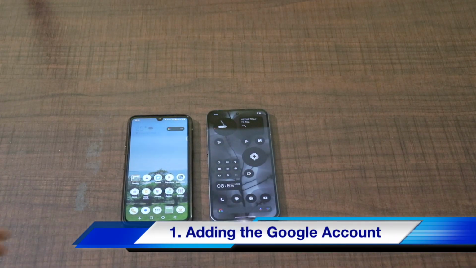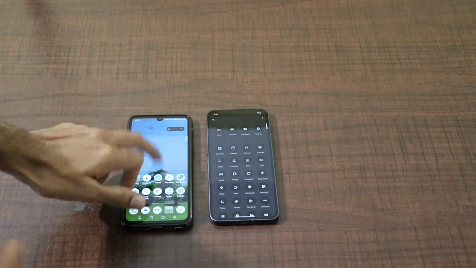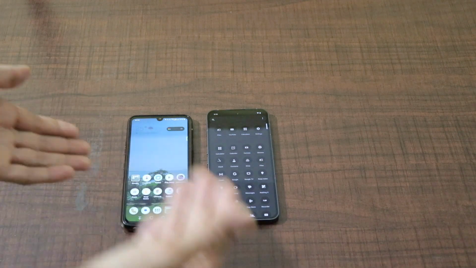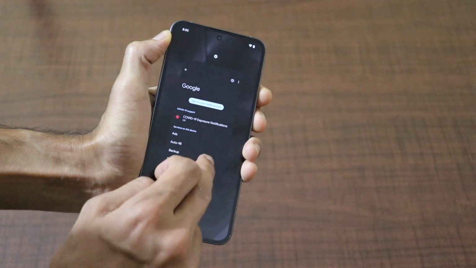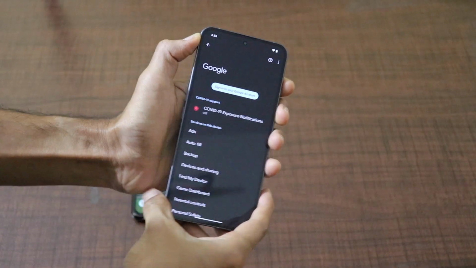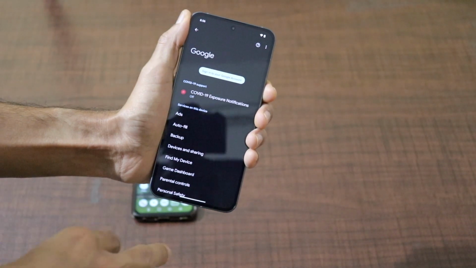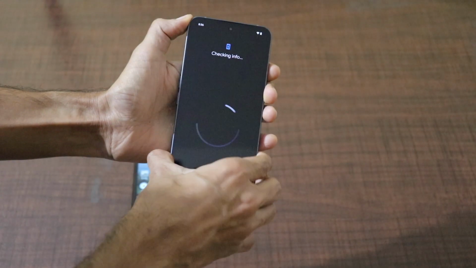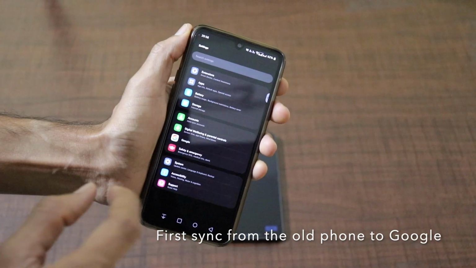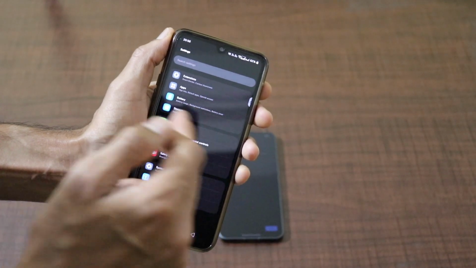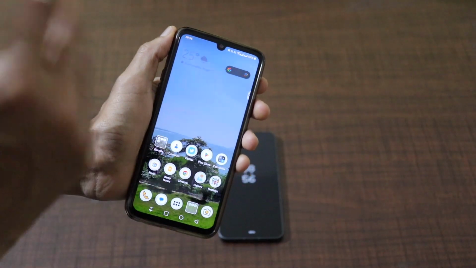The first and foremost thing is, of course, you want all your contacts, your friends and your family details to come from your old device to your new device. So the first important thing you have to do is go to the settings on your new device like this, and add your Google account. All your contacts and everything else related to Google will sync from your old device to the new device. Before setting up the sign-in process on your old Android device, there is a sync option in the Google settings called sync now, which you have to click, and it will automatically sync all the latest information from your phone to the Google Cloud servers.